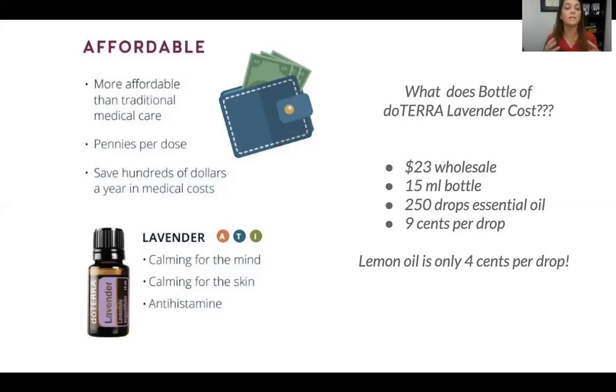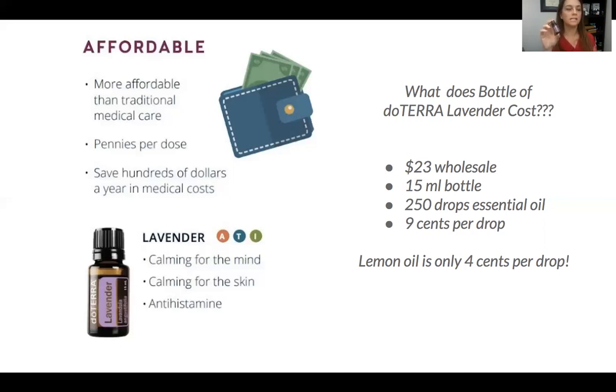It's also about how much you need to create one bottle. So lemon essential oil is one of the least expensive essential oils, or lemongrass and cypress. They're very plentiful and easy to grow, and lemon is cold pressed, so it's very easy to obtain. But when you look at a bottle of lavender, it's small, but it has 250 drops in it. So a 15 milliliter bottle is $23.